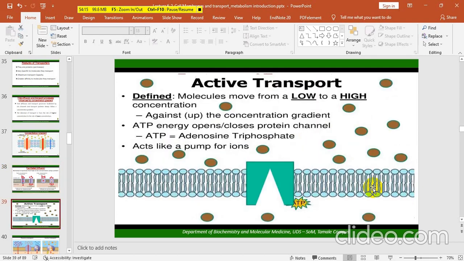For the active transport, like I explained, it requires ATP expenditure, and we move particles from a region of lower concentration to a region of higher concentration. You need a lot of energy to overcome the concentration gradient barrier. So this is what a husband earning 250 Ghana cedis and the wife earning 2,500 cedis. But the wife wants the husband to spend the money on her. So the husband had to work so hard to be able to spend the money on the wife.